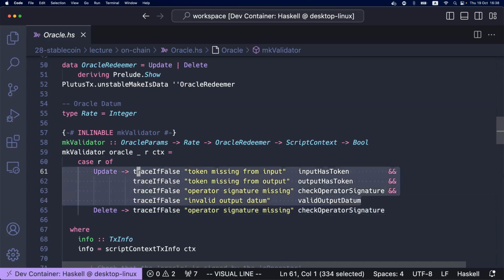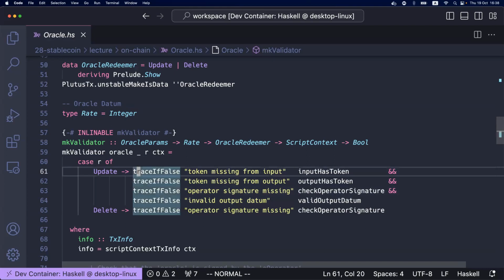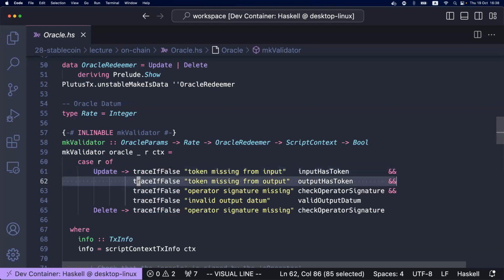In the case that we update, we have to check that the NFT is an input of the transaction, so we are consuming the previous oracle. We have to check that we are putting the NFT in the output, that we are generating the output in the oracle's address with the NFT.